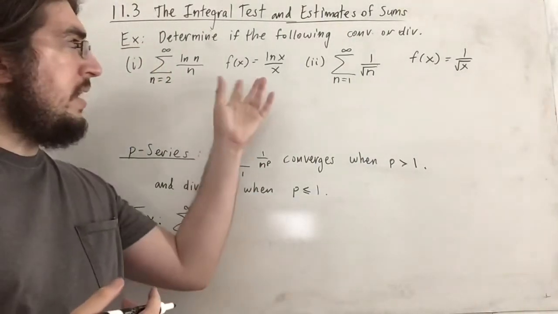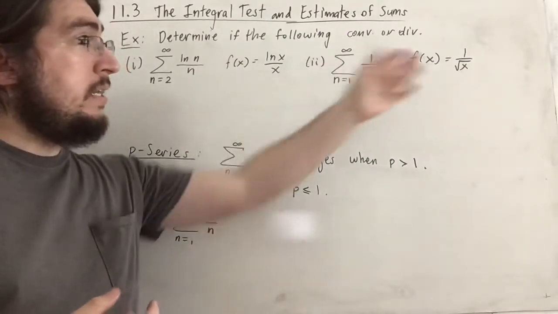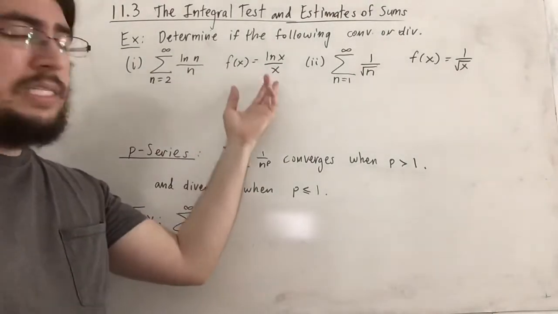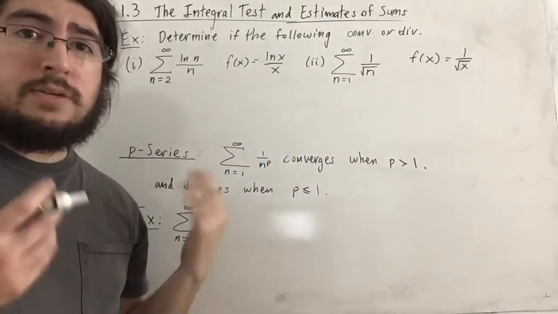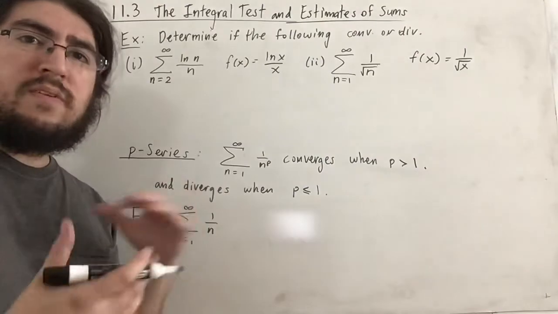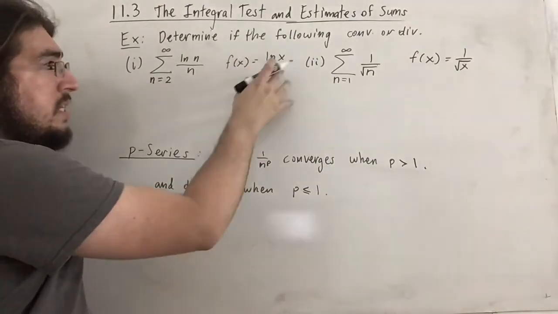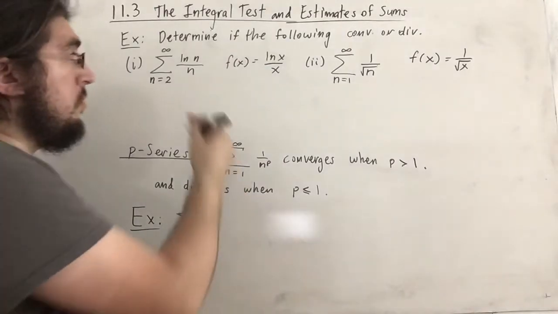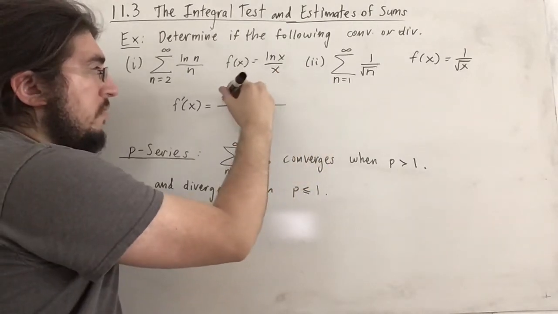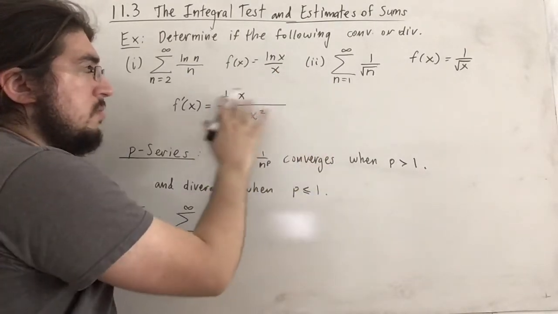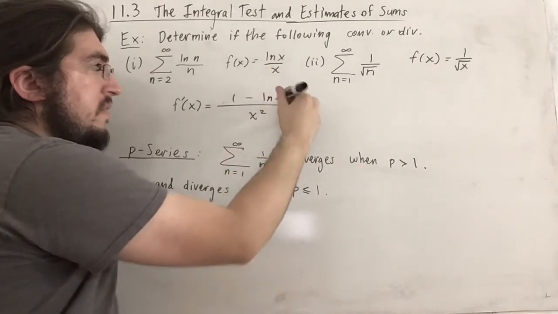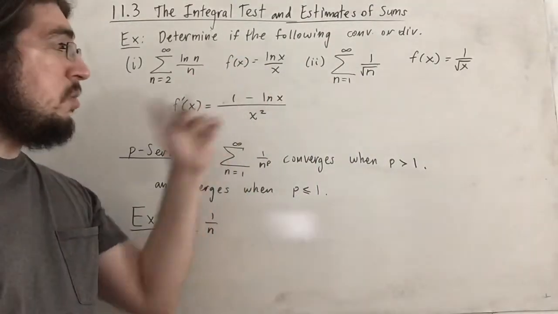And now what we can find out is whether ln of x over x is decreasing, and whether 1 over radical x is decreasing. Now, of course, I'm going to do one example at a time. But as it turns out, ln of x over x is actually decreasing. You can find out by taking its first derivative and seeing where it's negative. Because remember, the first derivative being negative means it's decreasing. So here, if you take its first derivative, you'd have to use, well, I guess the quotient rule. So f prime of x would be all over the bottom squared, derivative of the top, 1 over x, times regular of the bottom, x, so that's just 1, minus regular of the top, ln x, times derivative of the bottom, which is just 1, so we have this.